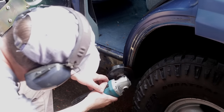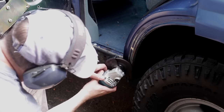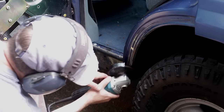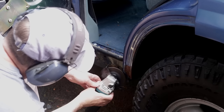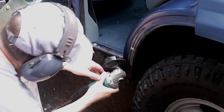Because the follow-up repair process for a rust failure can be a real pain. Most WOF inspectors now insist on a repair certificate from the New Zealand Collision Repair Association, blah blah blah. Which is absolutely not a requirement in the WOF rules, but when you go back and you've already done the repair and it turns into an argument, what are you going to do?